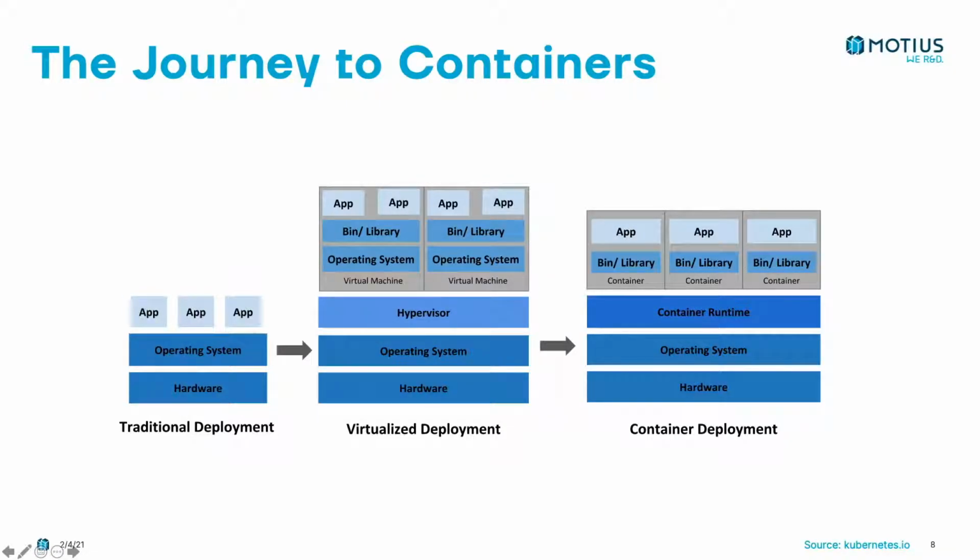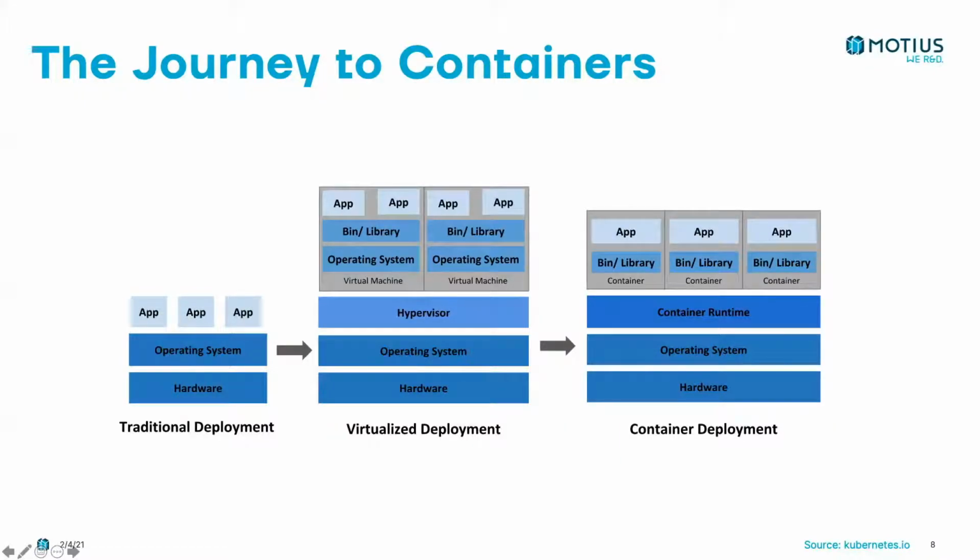What were the disadvantages of this? Why did we need to invent more? Yes, we are able to share resources, but in the process of sharing resources, we are also wasting a lot of resources. Why? Because we are deploying multiple operating systems on the same hardware. And operating systems are usually very, very heavyweight, which needs a lot of resources in itself.